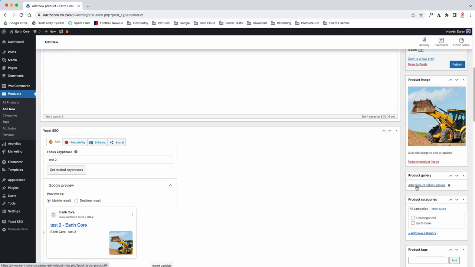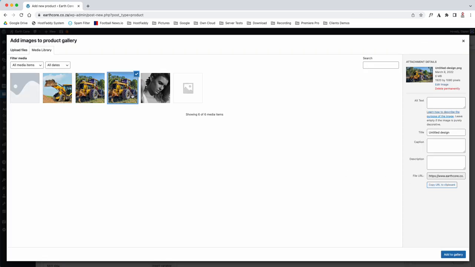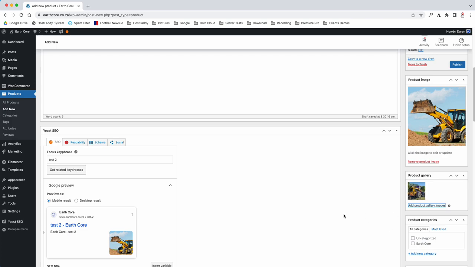If you've got other images, let's say you're doing a bin, like the TLB's got there. Let's say you want an image of the front of the bin, then you've got an image of the side and the back. The other side and the back images you would put here. So you would select them from here. Let's just use this one here, and then you would select them just like that.